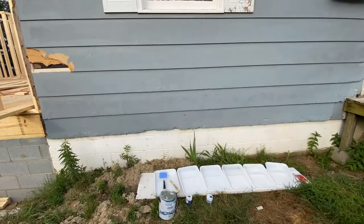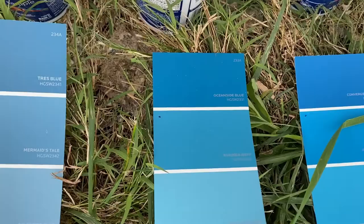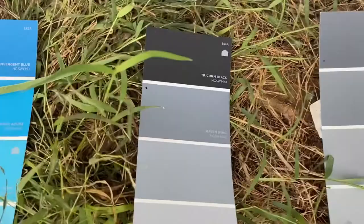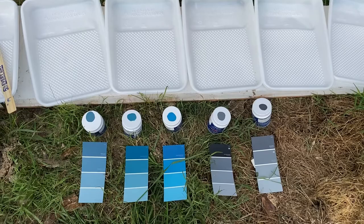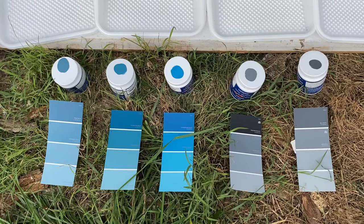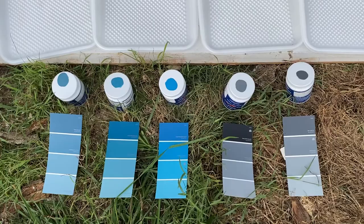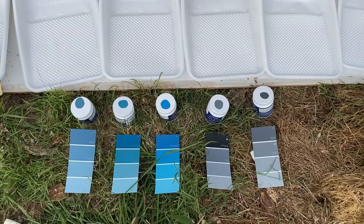All right, here are our five contenders. From left to right, we have Mermaid's Tail, Barrier Reef, Adriatic Azure. On the grays, we have Raven Wing and No Limits. These are all Sherwin-Williams colors — different than the two paint swatches I had the other day. These days I'm buying most of my supplies at Lowe's in bulk. Lowe's has this incredible QSP program for pros — if you make purchases of around $1,200 or $1,500, you can run it through an algorithm and get a discount. So I'm getting tons of discounts. It looks like Sherwin-Williams is going to be the paint I go with because it's carried at Lowe's and I was happy with these swatches.